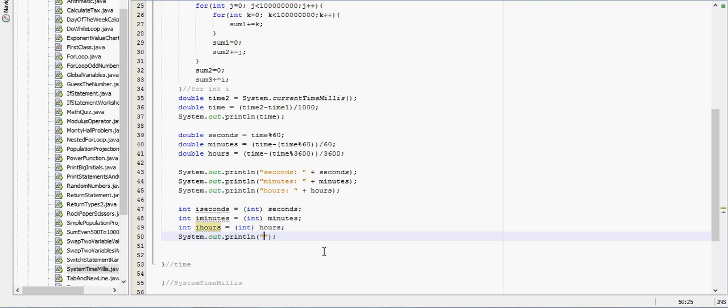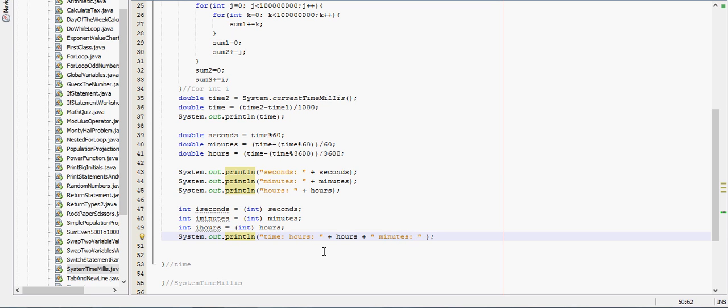And the way I like to print this out is I just have time, and then sometimes I'll give an explanation. Let's see, we'll say hours, then we'll print out hours, and then we have some more text.